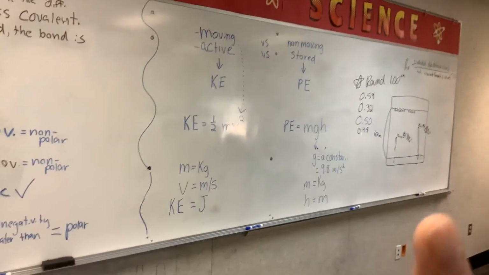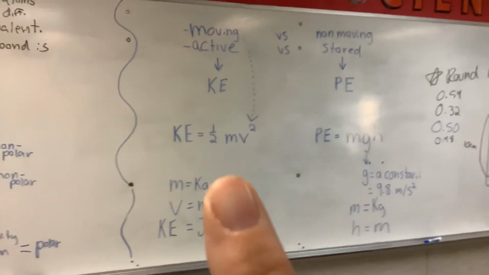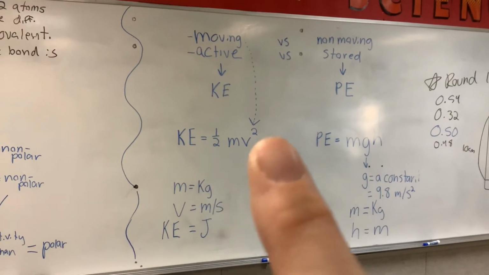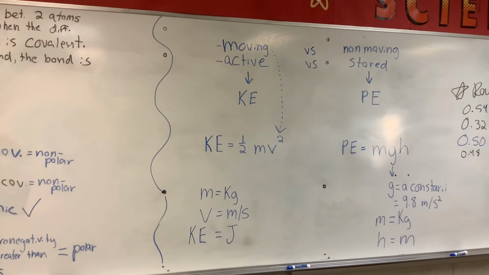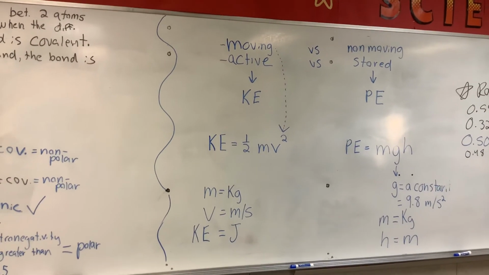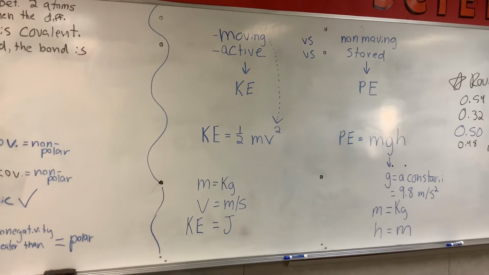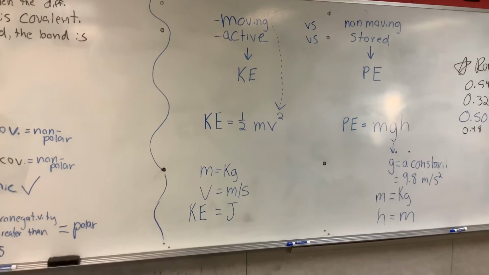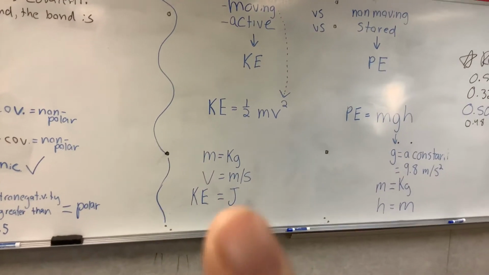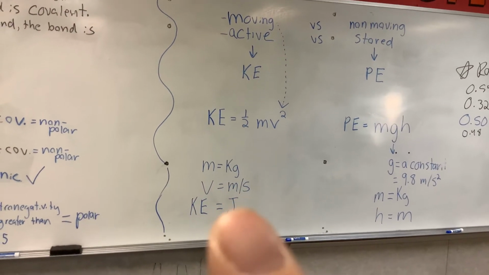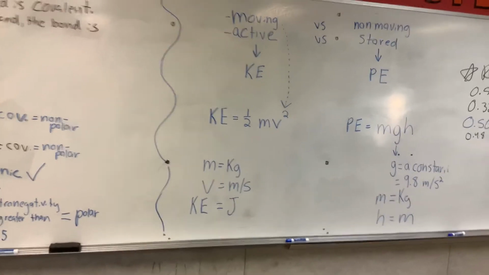If something has kinetic energy and is moving, the formula is 1/2 mass velocity squared. Remember, velocity is just speed, distance divided by time. If you don't get a speed or velocity, take the distance they give you and divide it by the time. Here are the units to keep in mind. Mass is always in kilograms. Velocity is always in meters per second. And kinetic energy, after you multiply it all out, is always in joules.